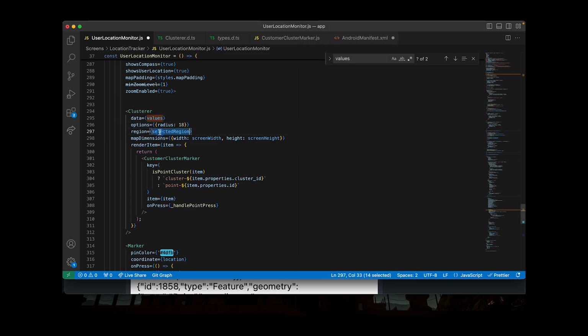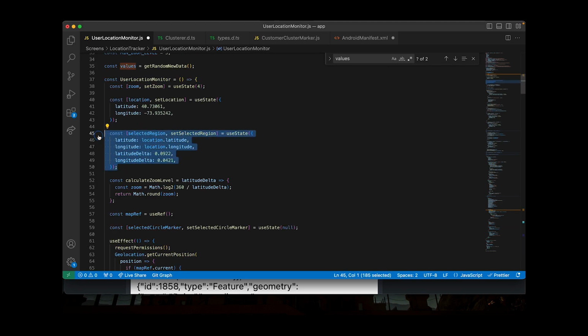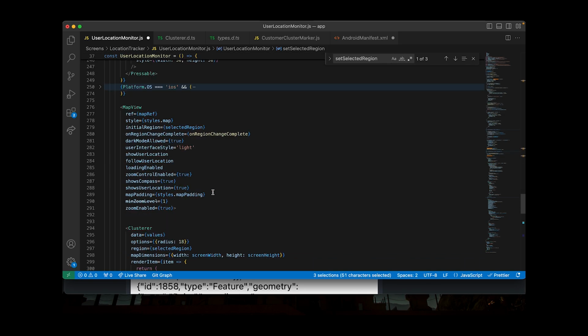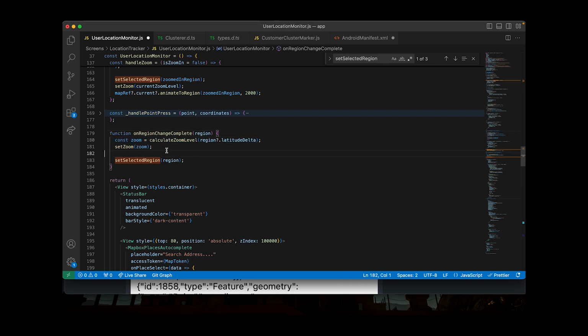But how does the library understand that we zoomed in or zoomed out? That is done with the help of this selected region state. If I go here, I have initialized it at the top with the latitude delta and longitude delta, and as the map's region changes, we call this function to grab all the latitude and longitude changes and then update the state.